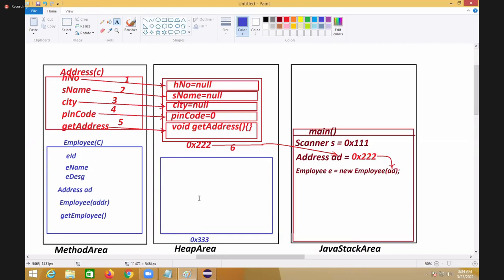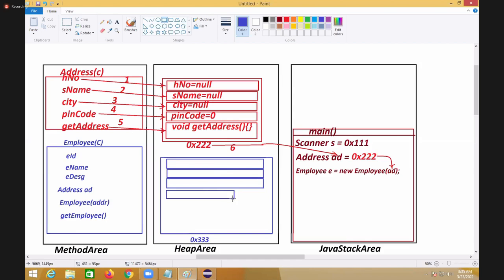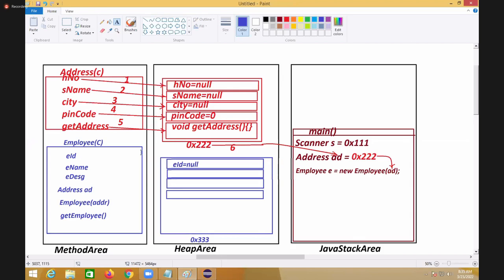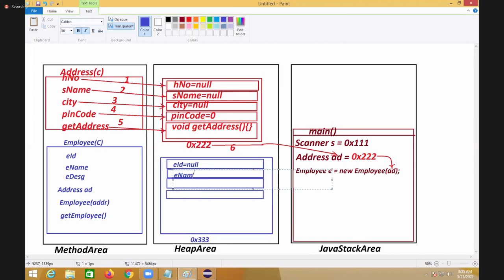0x333. While object creation, employee ID, employee name, employee designation, address. So like this: EID is equal to null, E-name is equal to null, E-designation is equal to null, Address AD is equal to null.